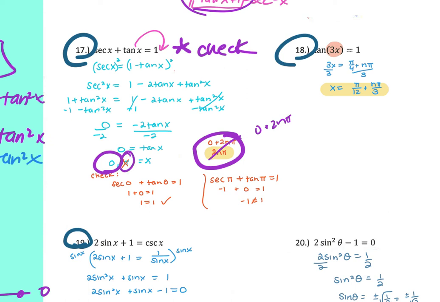You rule out pi, right? So if it's tangent, normally we would do 0 plus n pi. The first n pi is pi, and it doesn't work. So every time you have to check first. Every time you square both sides of the equation, you have to solve it, you have to check your roots. It's the only time, because we're actually changing the value of our original equation. The rest of them we just solve, but other than that, you push n pi for tangent and cosine. Right. So since it didn't work there for the other side, you would do 2n pi. Correct. Yep.